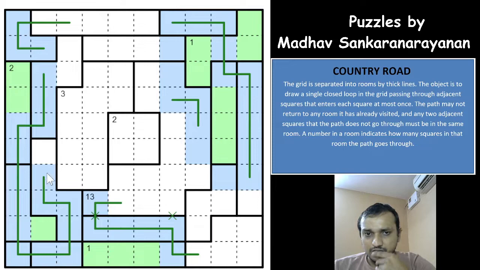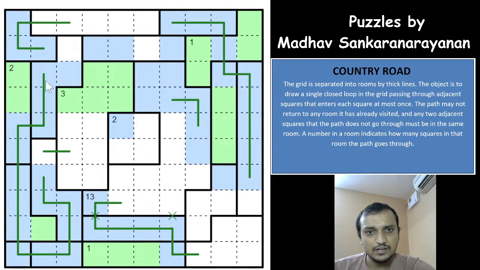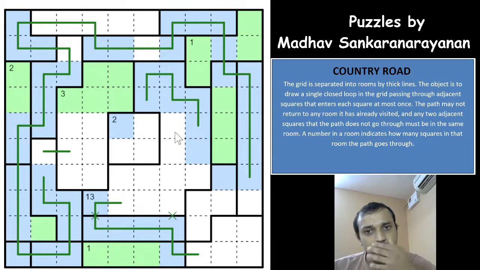Now if you see here, this loop end will either go this way or this way, and in both the cases these cells will not be used. All of these cells are green cells now, which means this is a blue cell, all of these are blue cells now, right? So it will go this way, it will come this way, this is a blue cell, right? So yeah, it will go this way and go this way, right? It will either go this way or this way, we are not sure of it, right?